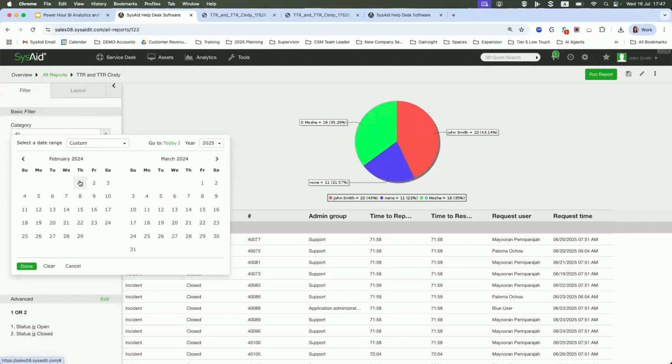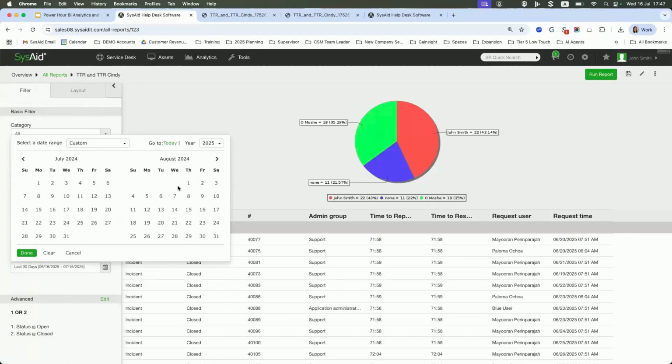Maybe I just want this report and you'll click on custom from February the 24th to, let's just say, for example, August the 31st. So you should be able to select whatever date you want. You shouldn't have a limitation of 2 months. And if you do, let us know, and customer care can help you.